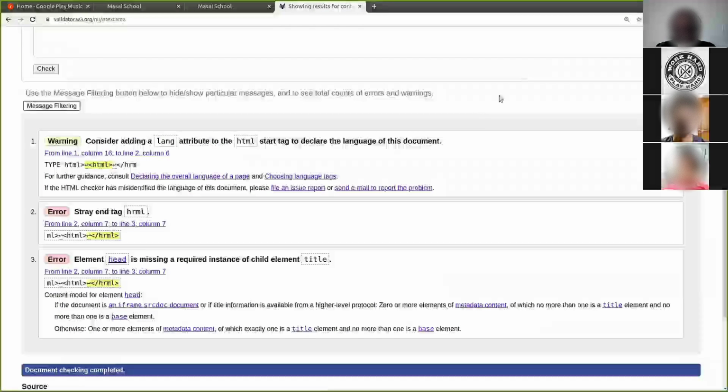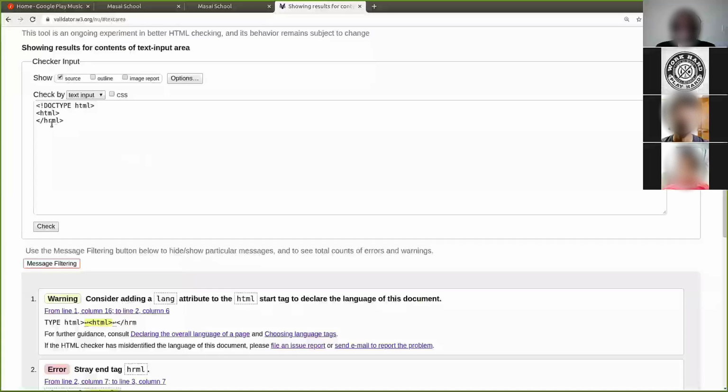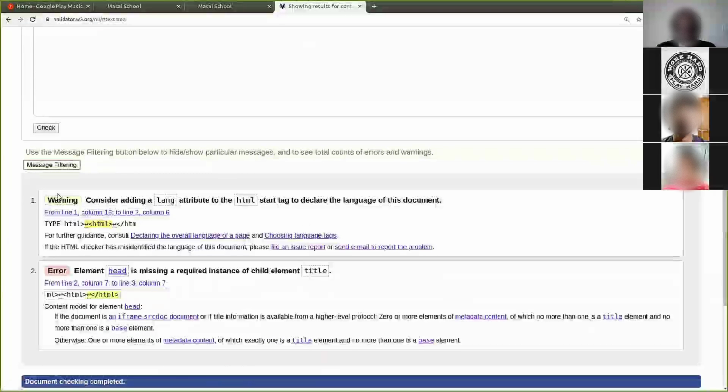So like I said, when you write an HTML document, you might not be writing it in the correct format. So this will let you know, because you might not have been closing properly. So here I didn't close the tag properly. So that's the reason for showing an error. Now if you close it properly and do a check again, you can see that the error message is gone. Now there are some more errors, which we will see.